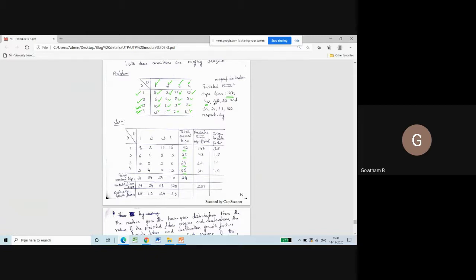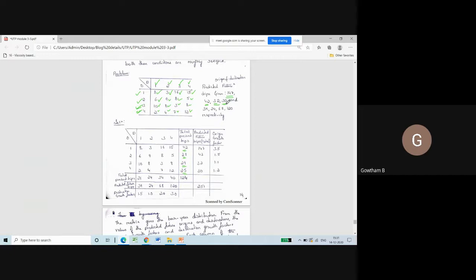Similarly, 32 trips are generated in area number 3 in future. Out of this 32, how many will move to area number 1, area number 2, area number 3 and 4? Similarly, in future, if 30 trips are produced, how many of them will move to area number 1, area number 2, area number 3 and area number 4? That is what we have to calculate.